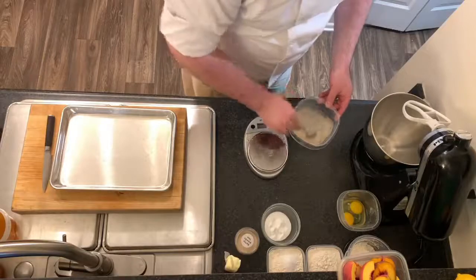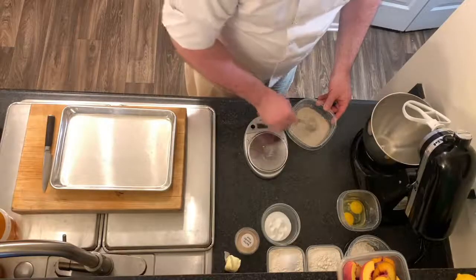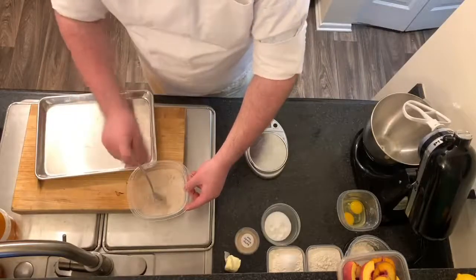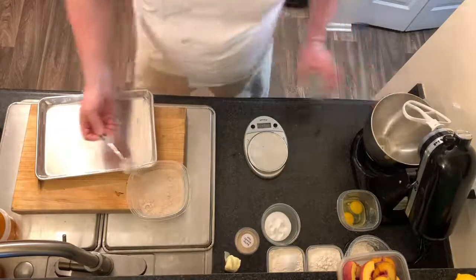All right, so you got your kind of milky, yeasty water with the sugar in it, and we're just going to put that to the side, and we're going to watch it bubble up and foam up and prove itself. So that's delicious.